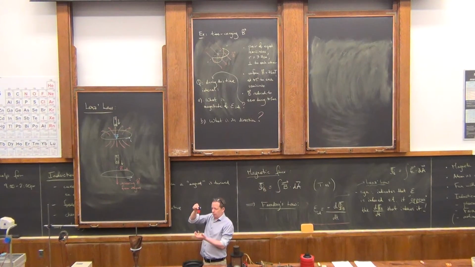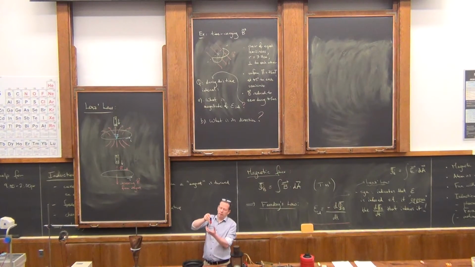Now I'm bringing this closer and closer to it. You know what the magnetic field lines around this magnetic dipole bar magnet look like. So it's kind of the thing that was on the chalkboard at the start of class, so it's the dipole shape with the lines wrapping around. Think about how the magnetic field lines passing through this imagined surface change as I bring this closer. Okay, so it's a complicated effect, given the shape of the magnetic field lines around this, but suddenly you know the magnetic field is getting stronger and stronger as I bring this closer.